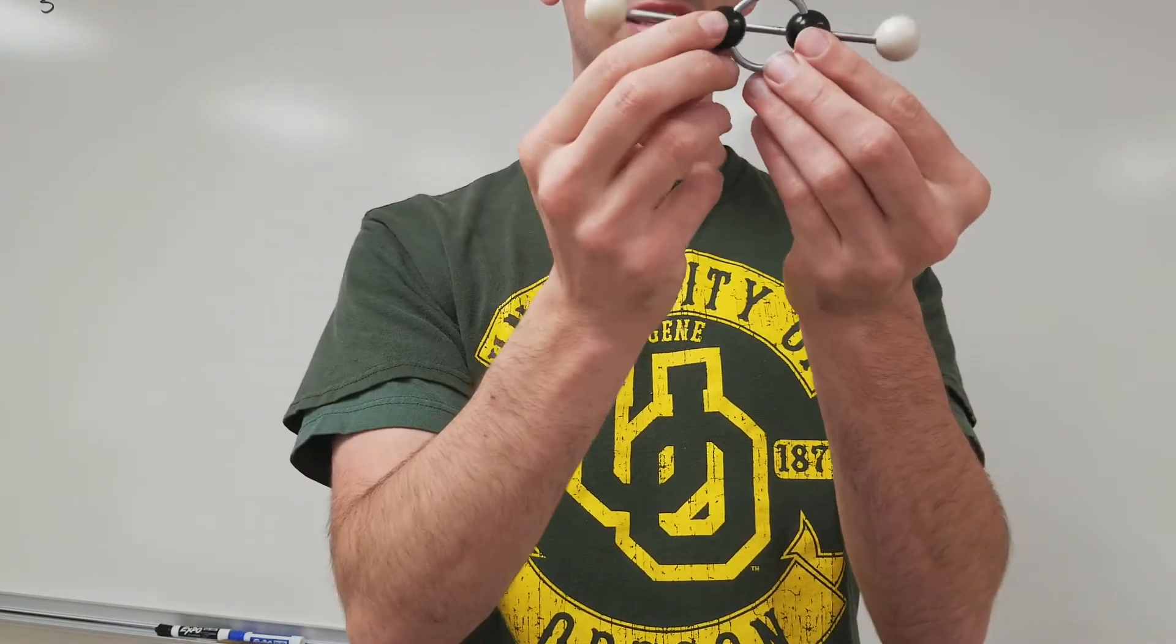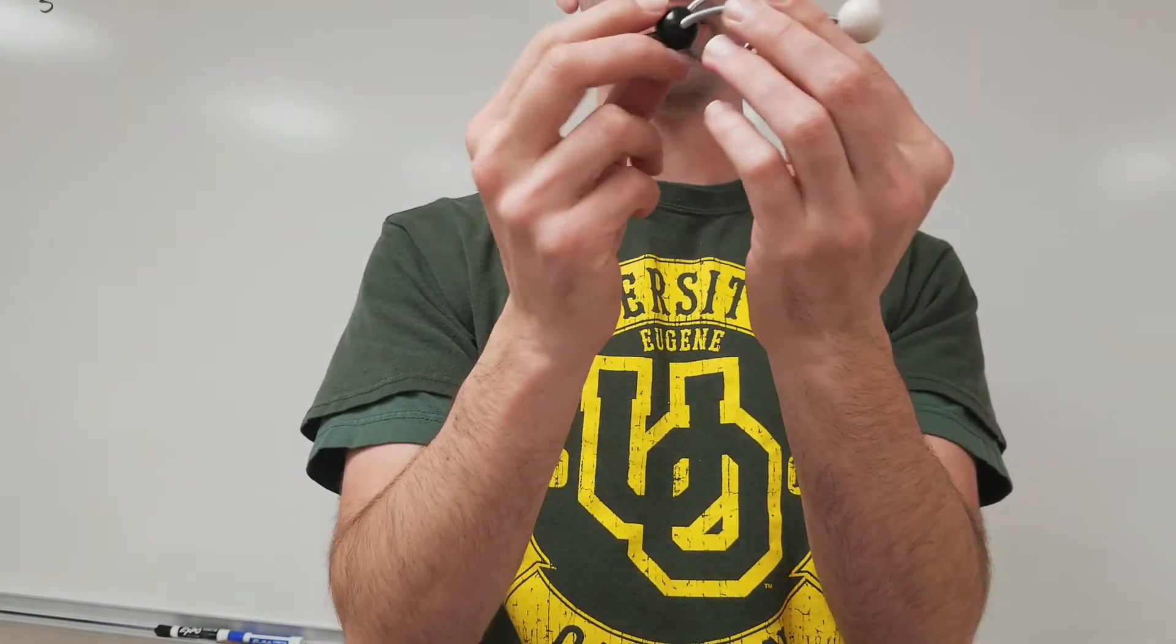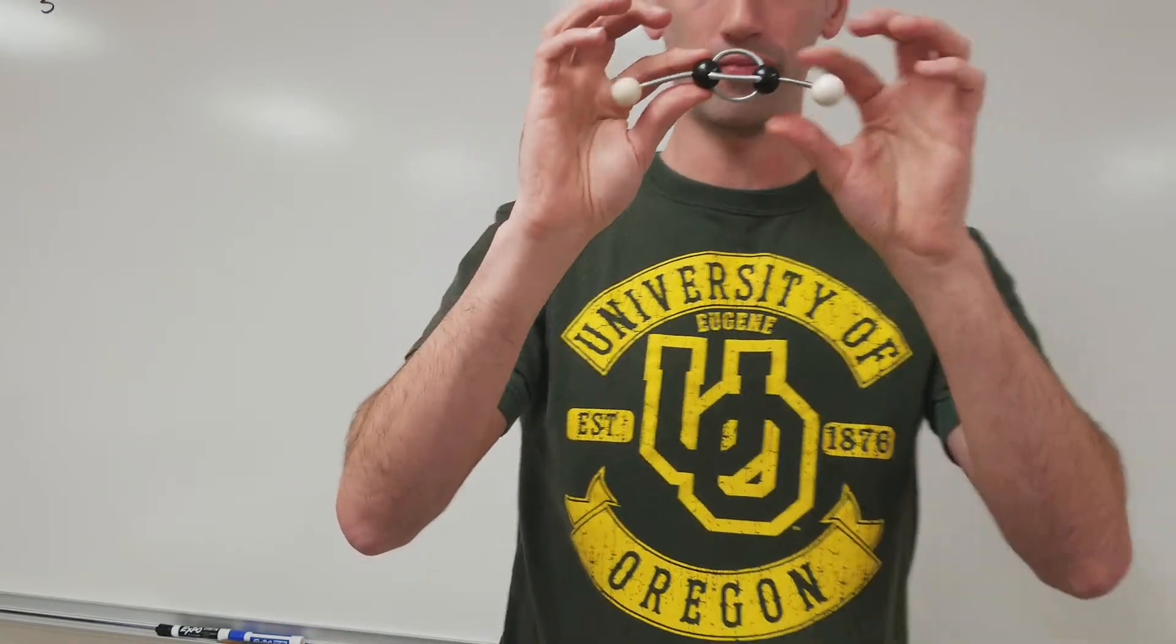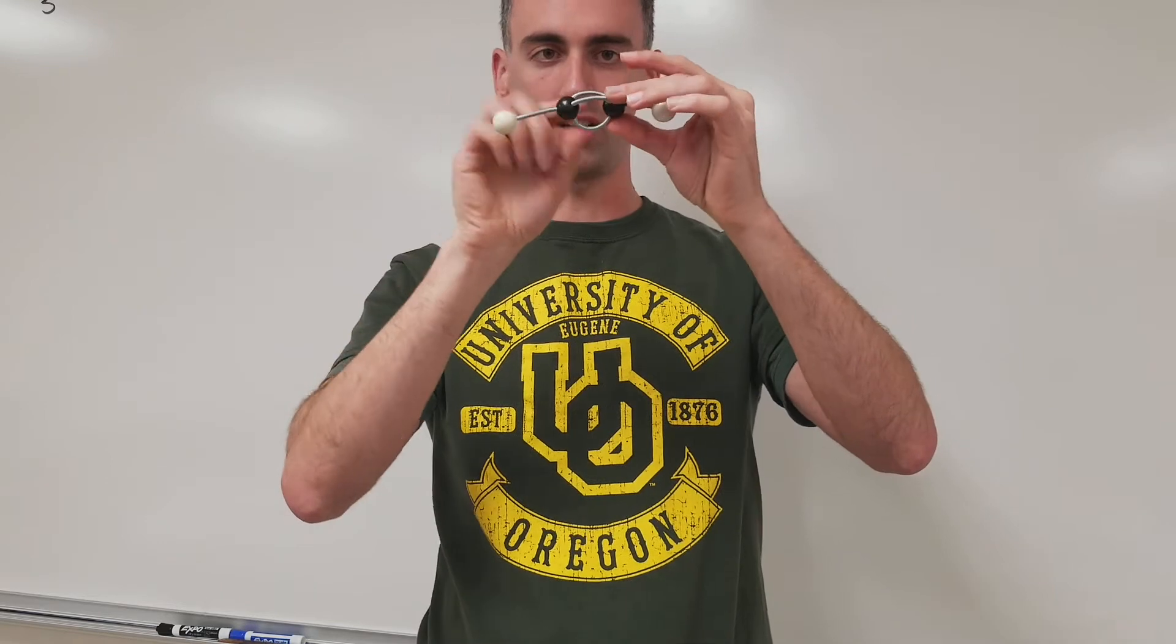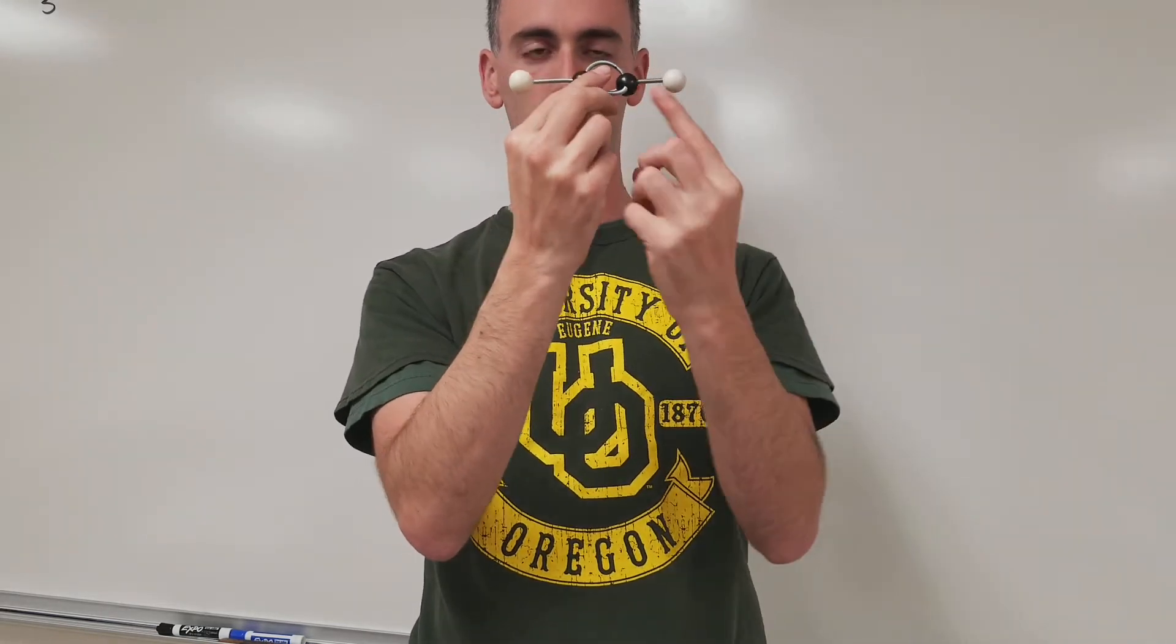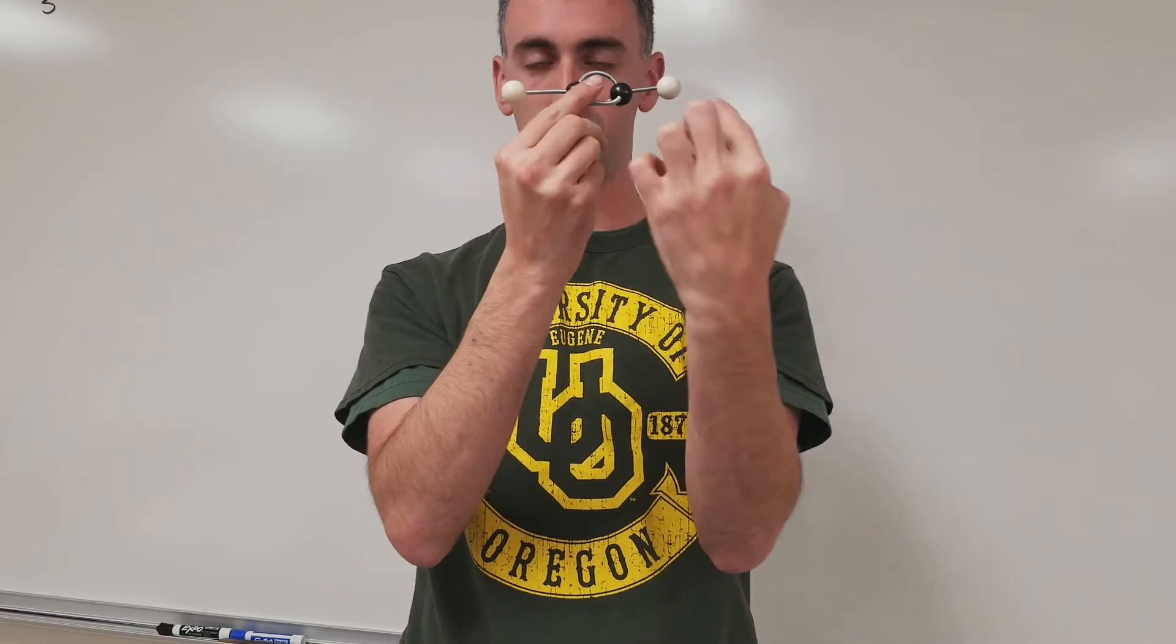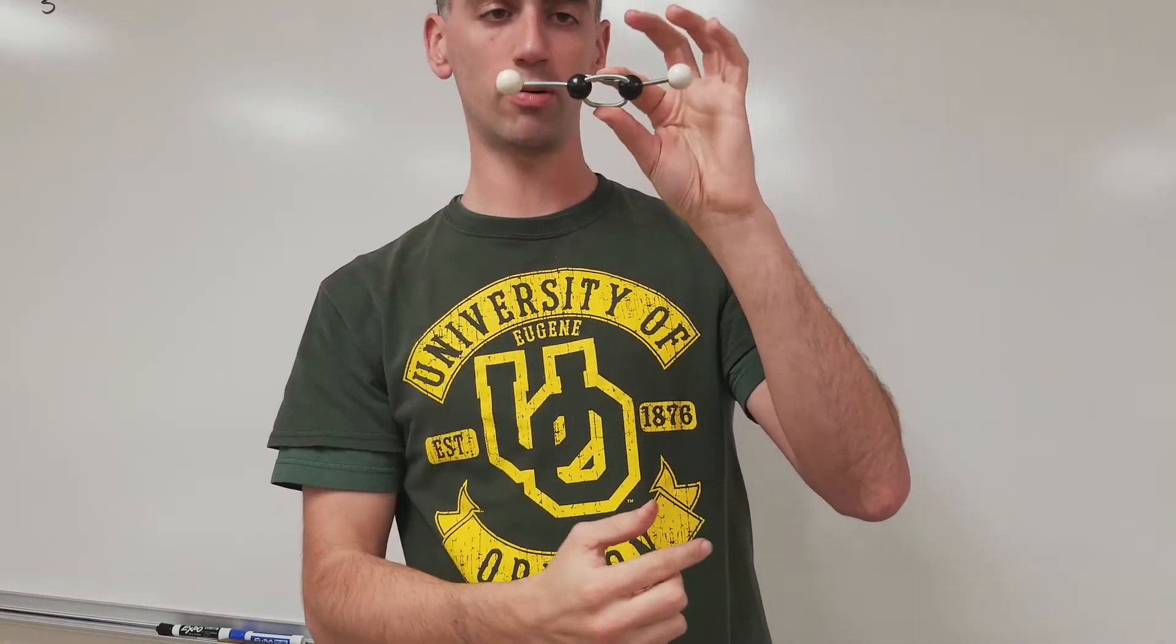Regardless, you'll notice that it is now straight. There's something close to straight. I picked springs that aren't quite the same length. But this is linear shape for the electrons. Notice they're straight. For the molecular geometry, it's also straight. Linear. This would be linear geometry for both.